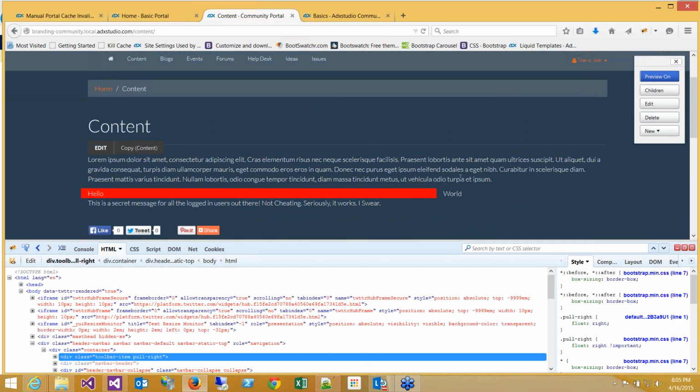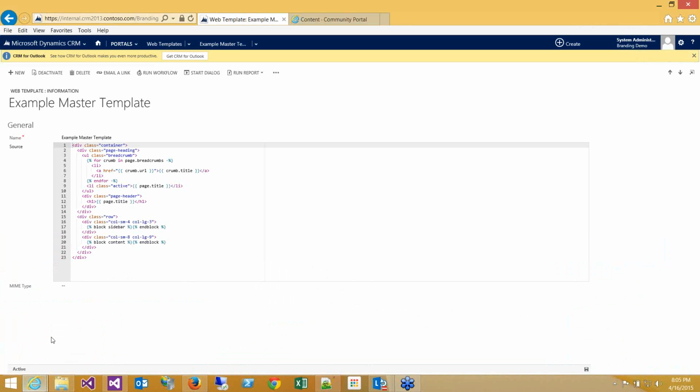What I'm going to do is create a custom Liquid template that shows my content in a large column on the left, and also shows the contents of a web link set called secondary navigation in a small column. Within that, we're going to use something called blocks, which those of you familiar with master pages will likely understand quite easily.